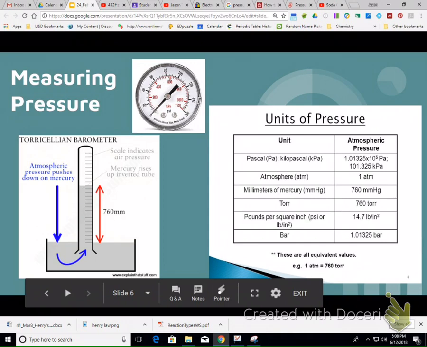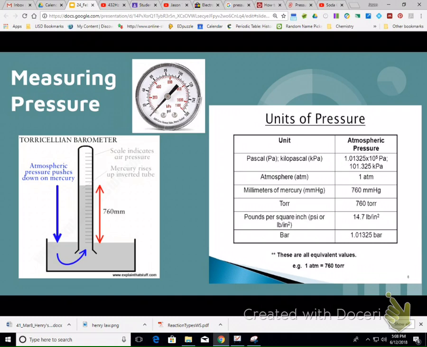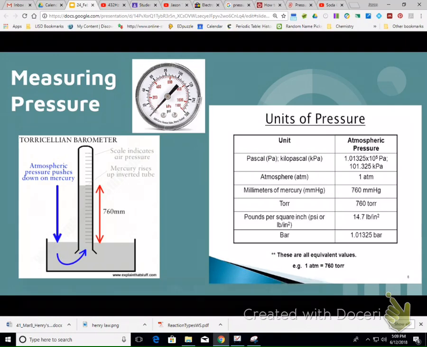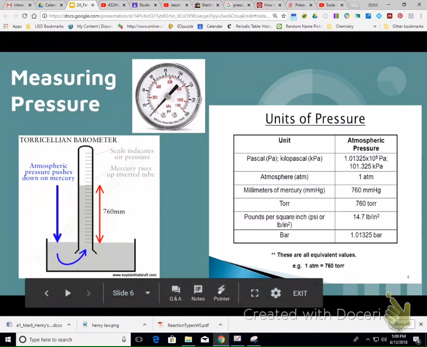And then the atmospheric pressure does its job. It pushes down, collides with the surface of the mercury, creates a force, a pressure, and it pushes the mercury down, and then it's looking for an escape. And the escape is up here where there's nothing, there's no forces. So the mercury is forced up the tube until the weight of this column of mercury equals the force of the atmosphere pushing down. Okay, when those two are equal, we take this reading and see how high the column is.